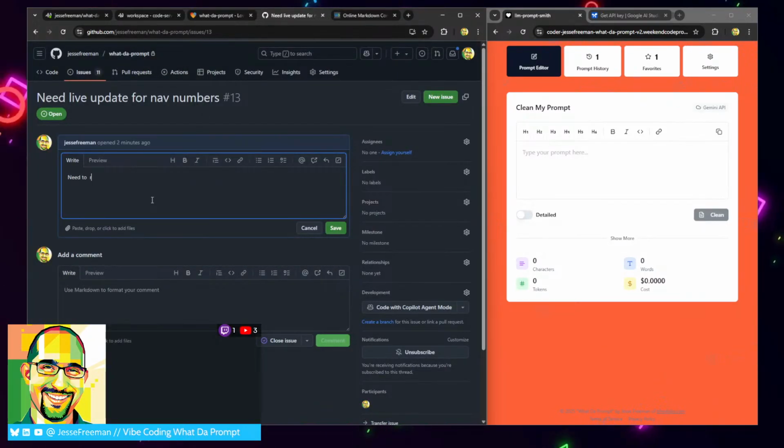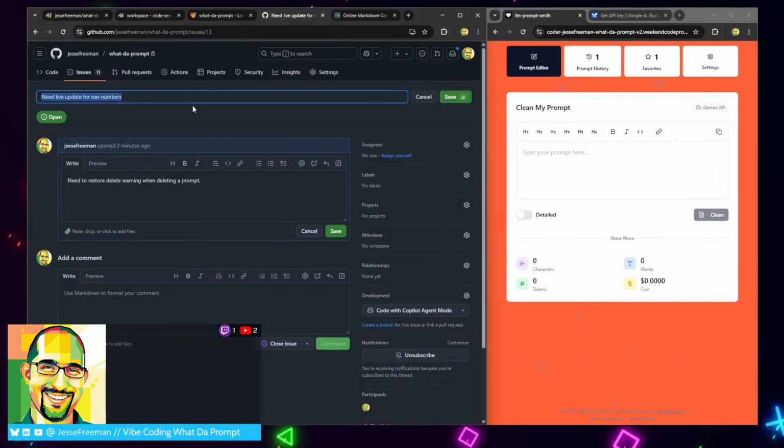Need to restore delete warning. Need to restore the warning when deleting a prompt. No delete warning.